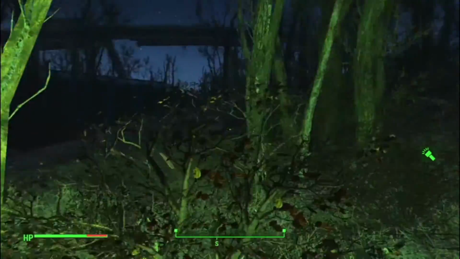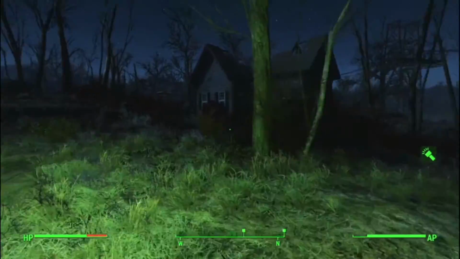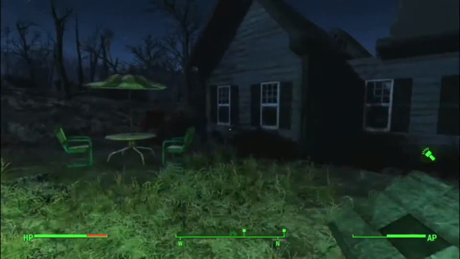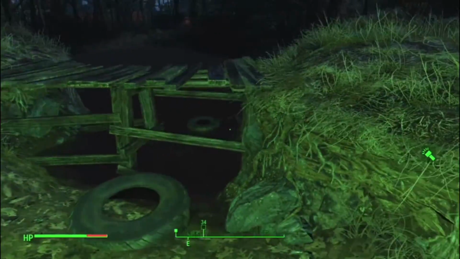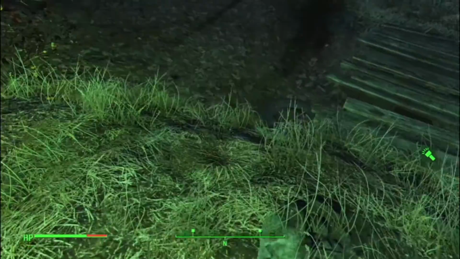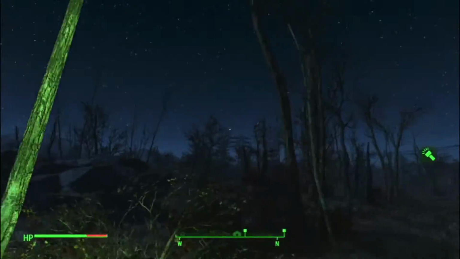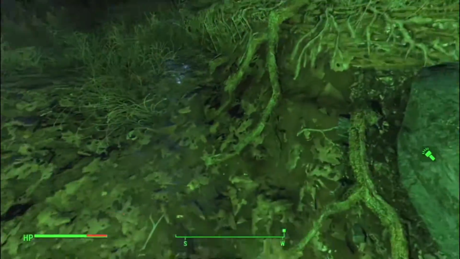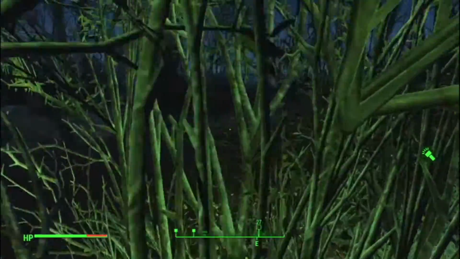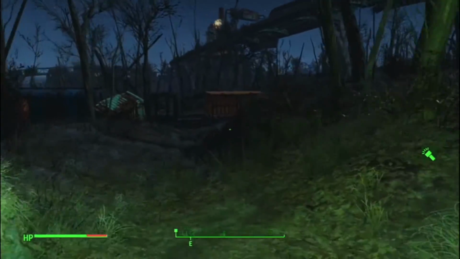Bye-bye. Wait. I remember something about that house. I think there's a basement. Is there a basement? It's a nice bridge. Oh, and a swing. I want to play on a swing. Whee! Whoosh. Whee! Oh, I fell off. Oh, wee. Anyway, power armor. Power armor. There it is.